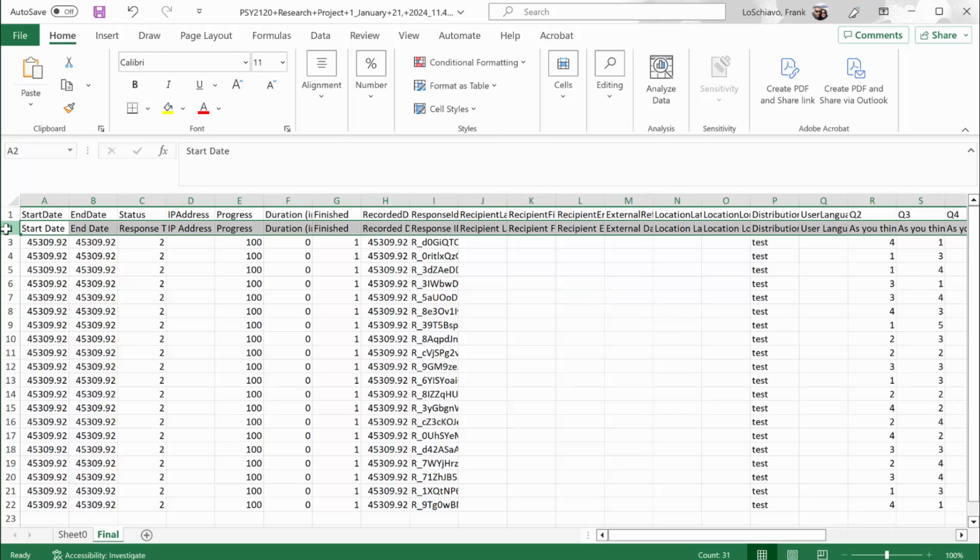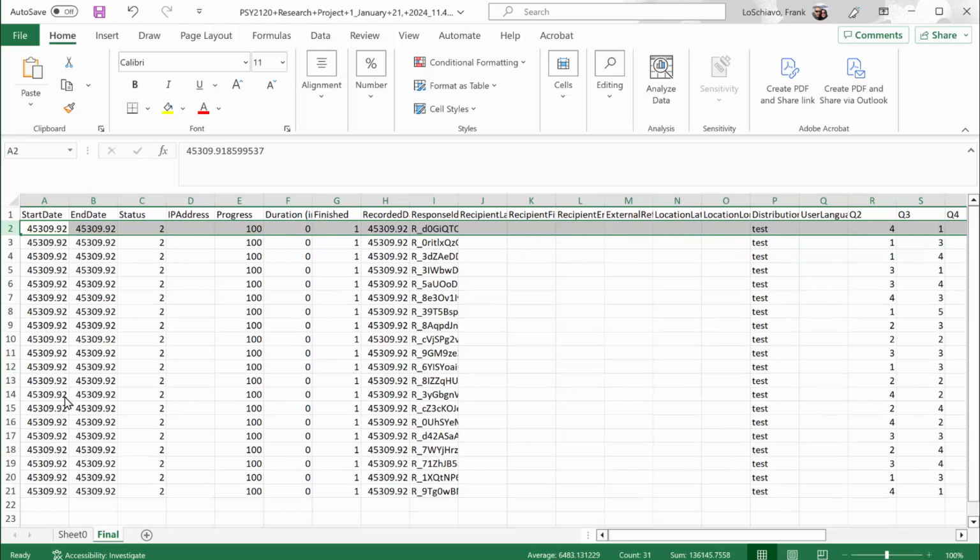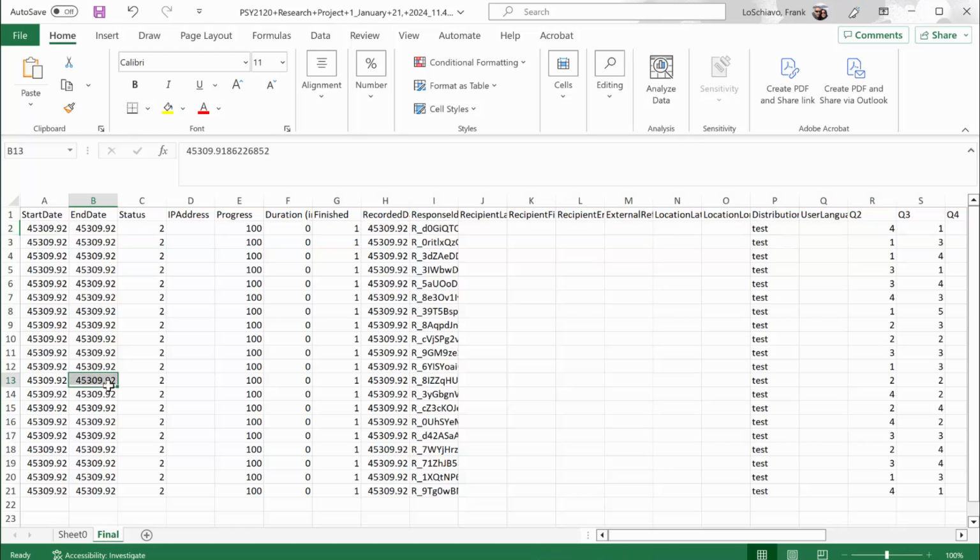Row 2 has question labels, which we don't want in this file. We need to format this spreadsheet so that we can eventually import it into Jamovi. That row would cause us problems, so we're going to delete it. Simply go over to where it says row 2, right-click, and then click on Delete. As always, to turn off any highlighting, just click somewhere on your spreadsheet.